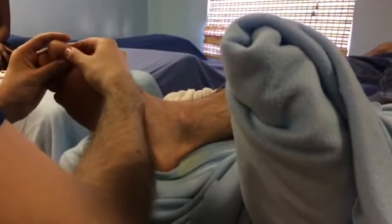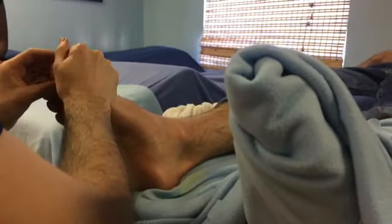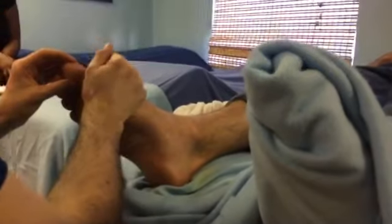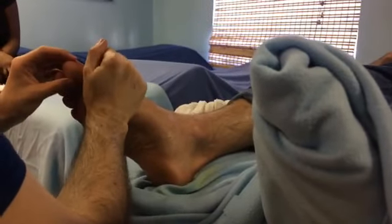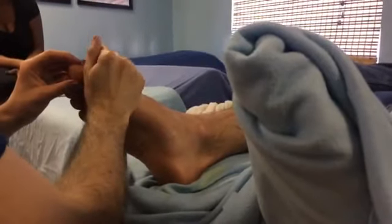Because we are working on it, and this was a question that came up in Maryland as well. There was a question about if somebody has so much callousing and so much rigidity on the body, wouldn't we want to press through that in order to get them to feel it? And the answer is no.